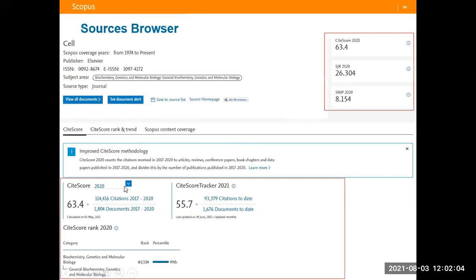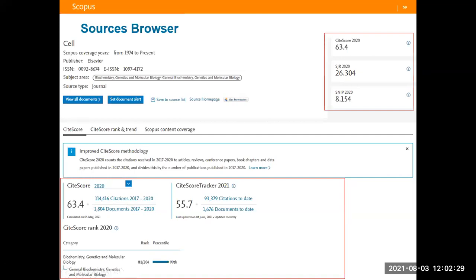For the CiteScore, you can check the previous year CiteScore value. And the CiteScore calculation is transparent, so you can validate why the value is 63.4, because in this 4 year, this much citation was obtained from this much documents published.